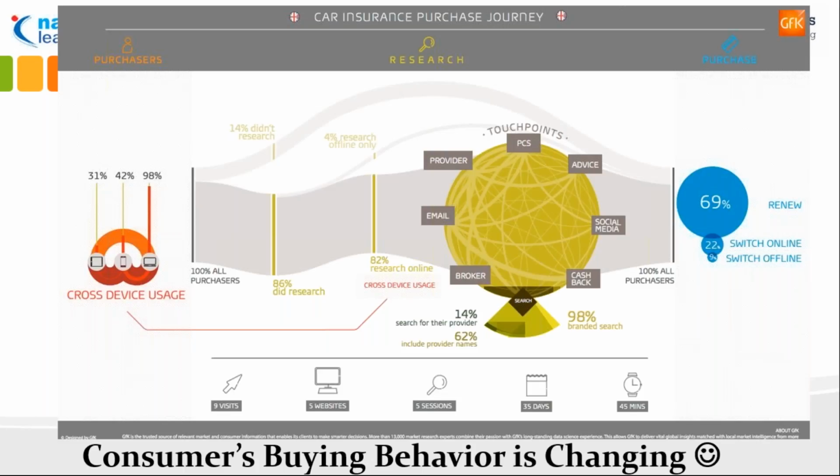Earlier, for example, if we had to make a car insurance purchase, what typically used to happen was that either the car agency or we used to get in touch with an agent, negotiate two or three times, get the best quote and get it done. Now, for making a simple selection of a car insurance, the touch points have changed.